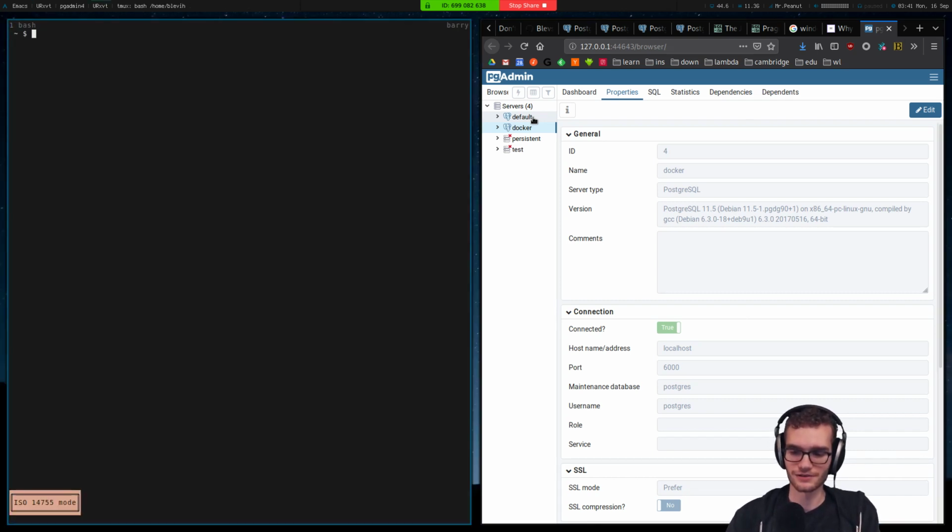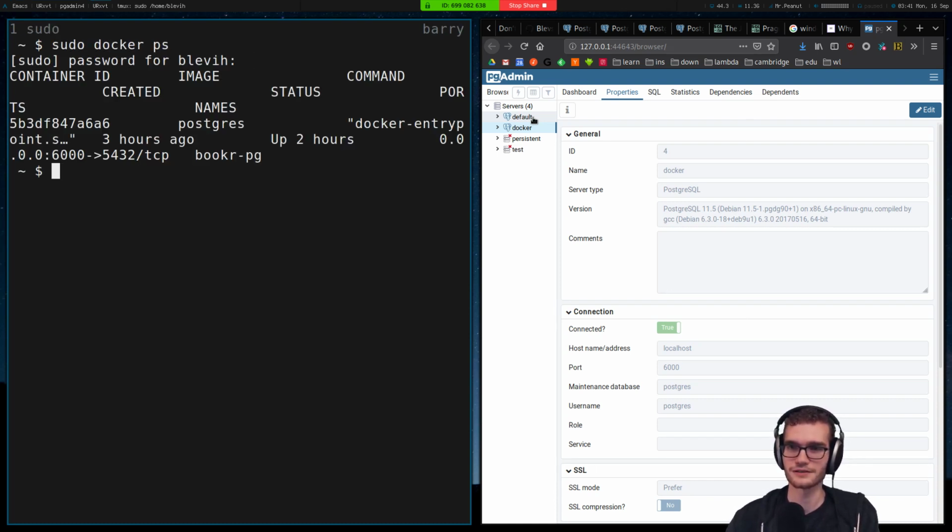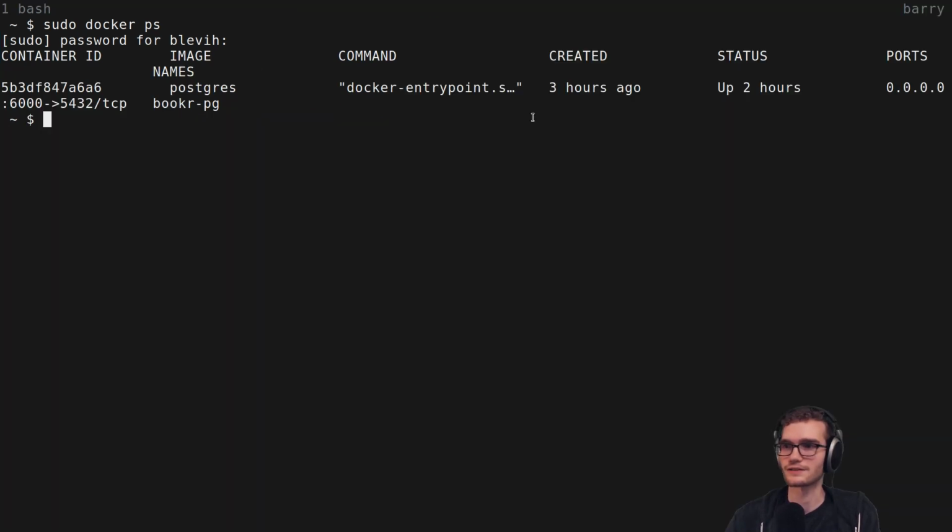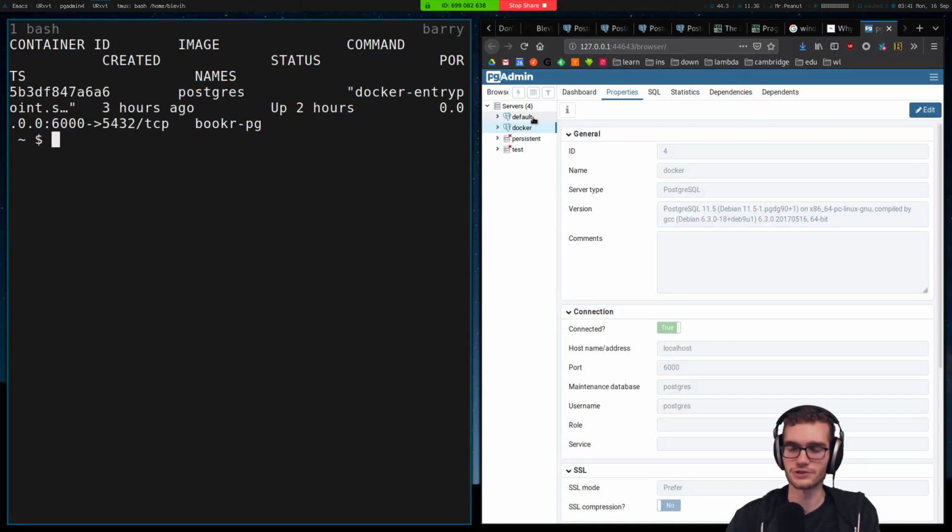You can also, I meant to show this as well, sorry for extending this, we can connect to a Docker container. sudo docker ps. So I have this one, Booker PG.